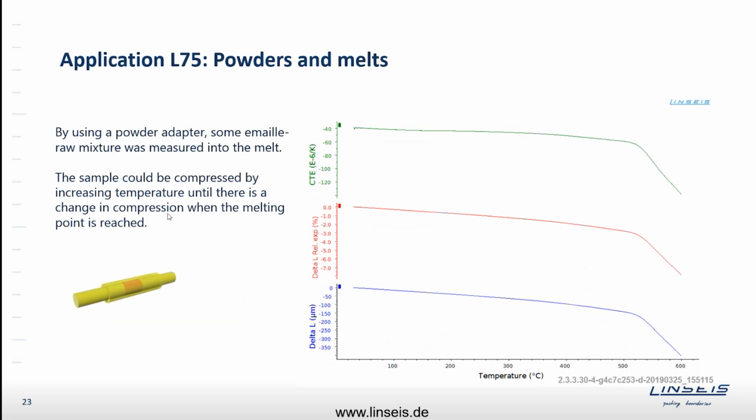That's just an expansion of powder samples. That was the softening of a powder. When you measure powders, you have to be aware that the density of the powder is an issue. So usually you measure with constant force. Our dilatometers can measure with constant force. And under constant force, a powder has a certain grade of compression. When it undergoes softening, the force stays the same, but the expansion suddenly goes down, because if the sample gets soft, the same force that was able to keep the sample in place before now compresses the sample at a certain temperature. That's just one example for a powder study.